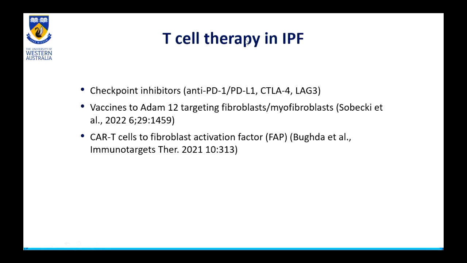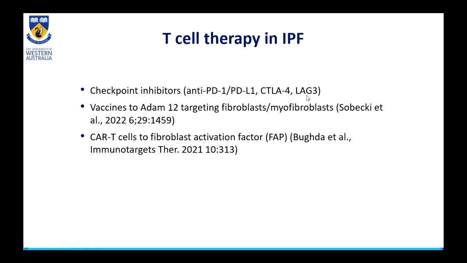But what they are doing now is starting to do T-cell therapies. So we're starting to use checkpoint inhibitors. You would have learnt about these probably from last year's lectures, or maybe even this year. Checkpoint inhibitors are used in cancer to block the interaction between the cancer cell and the T cell. By blocking that interaction, you reawaken the immune system, which these molecules otherwise send to sleep when they're combined, and it can be activated again. And we're finding that these checkpoint inhibitors, in experimental models, can actually prevent fibrosis as well, maybe by affecting the interaction directly with the myofibroblasts. The mechanism is still being worked out.